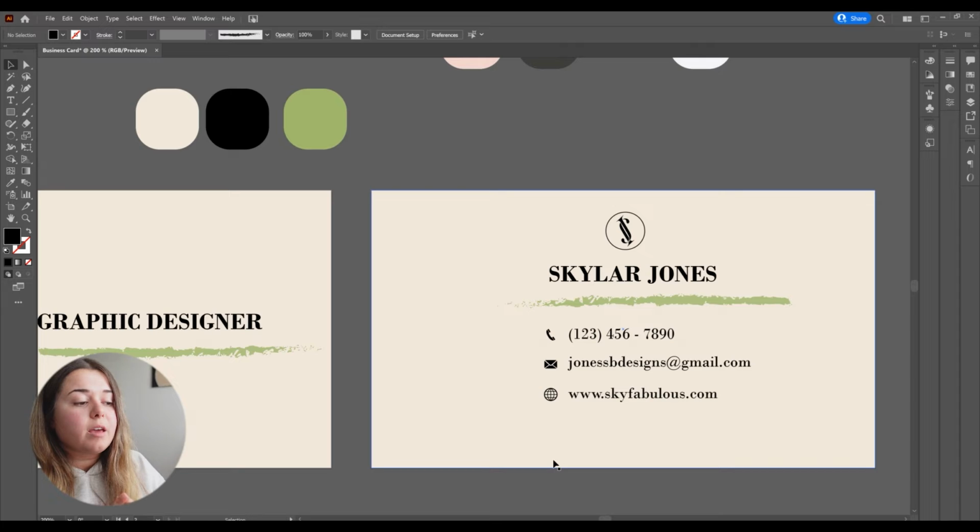So I think that I want to actually put a QR code of my website, which is skyfabulous.com, and actually make a PNG and put that onto my business card. I think that would be really, really cool. And it's just an easier way for people to go to your website instead of actually having to go into the URL and type in my website address.